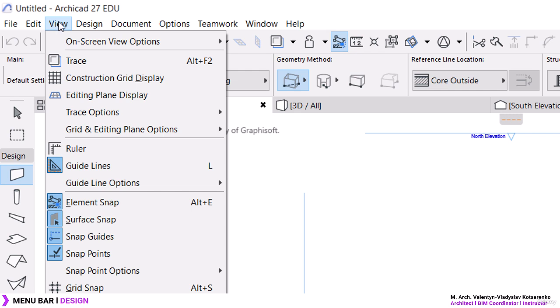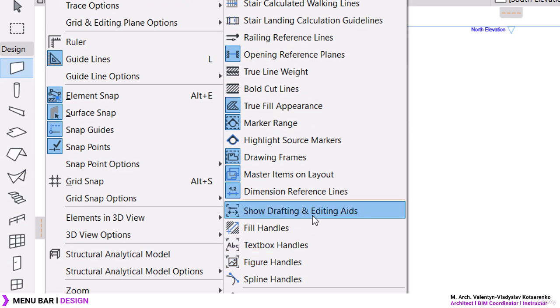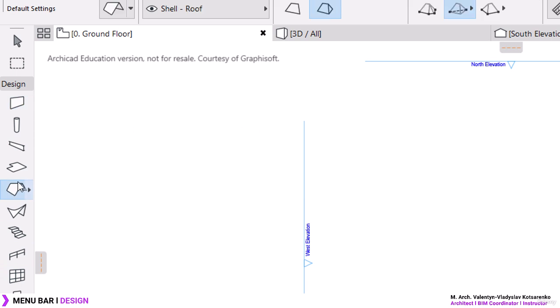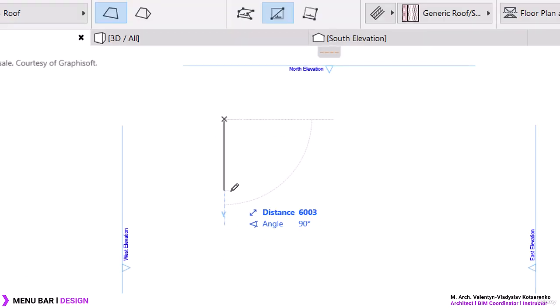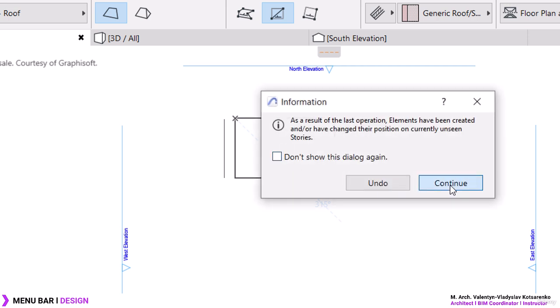In the build menus, the first option you find is really useful because over here you can enable or disable all the building options or all the building aids you get when modeling or documenting your project. So for example, if I want to model a roof, something that ArchiCad does is that let's say we draw this line which defines the lowest point for our roof, and then let's draw, for example, this roof, okay?